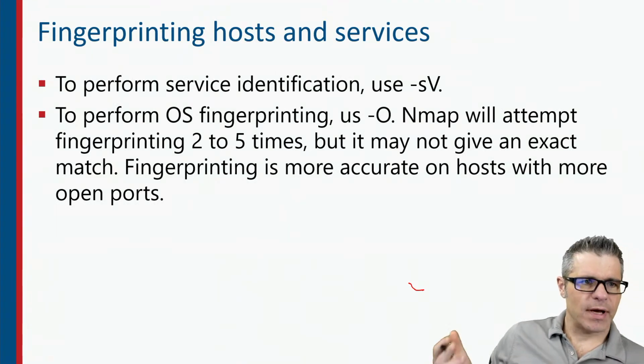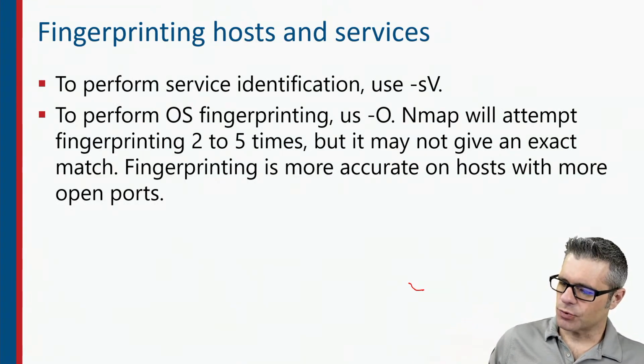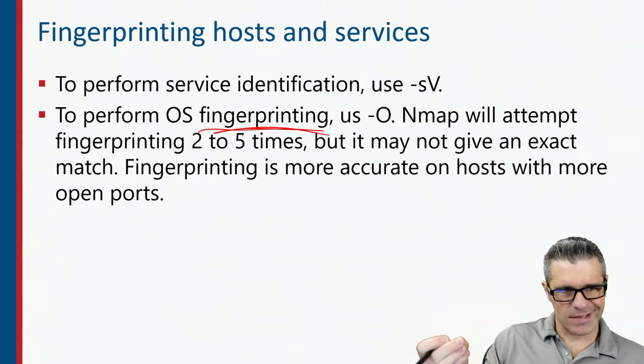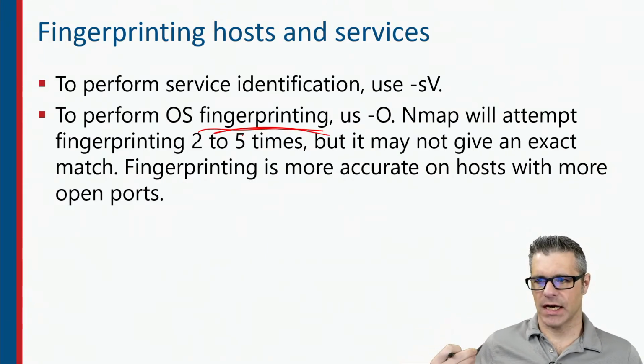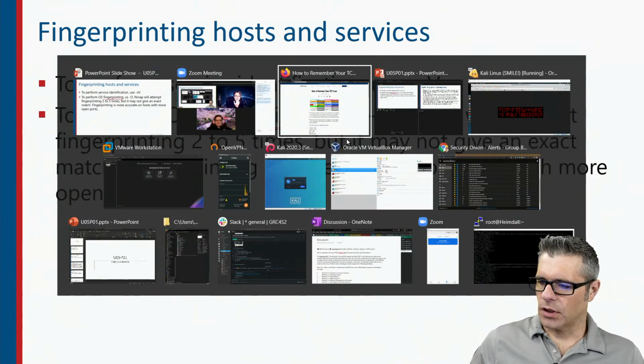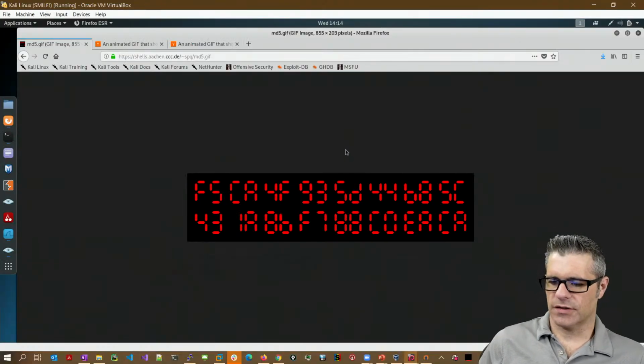Nmap has this huge database of how different operating systems respond to various connections. Using those, it can do fingerprinting, where based on the response it gets back from the type of scan it's doing, it will try and figure out what type of stuff it has found on the network.